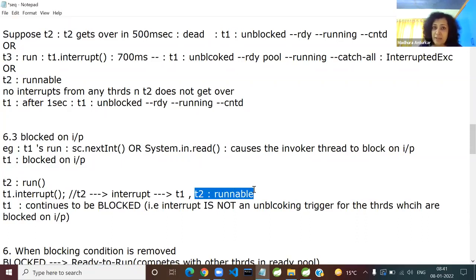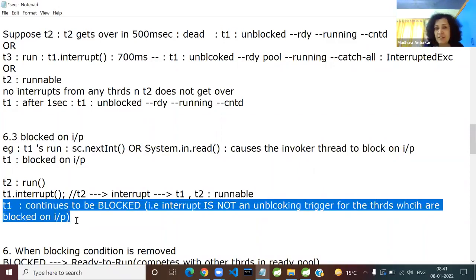That is fine. But earlier, you remember we used to say T1 gets unblocked. So the question is, is the interrupt signal an unblocking trigger for the threads which are blocked on input? It's a Boolean question, yes or no. Capital no, absolutely no. You can try it out.